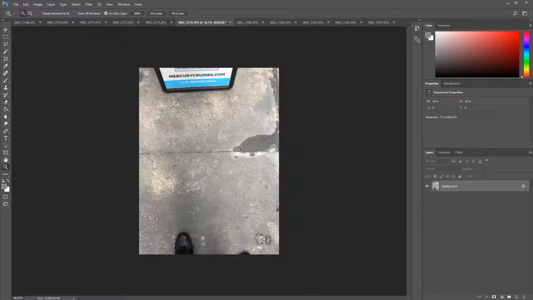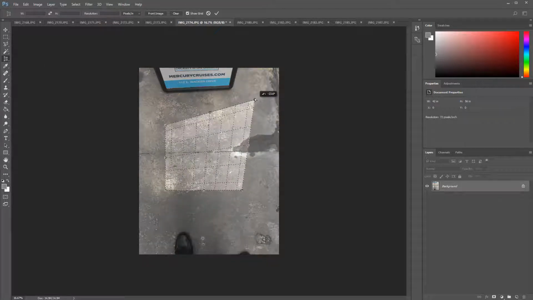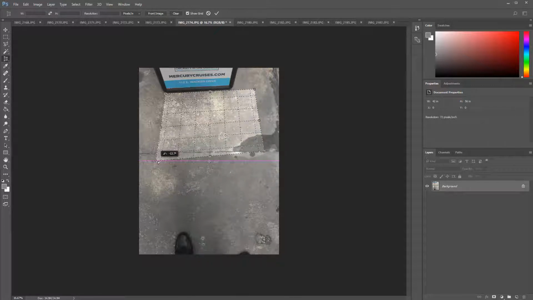Another ground plane. I love these little stain drips here. Really nice. So again, I'll come in here and do my best to get these lines parallel. You can see this sort of perspective that it's feeling out.